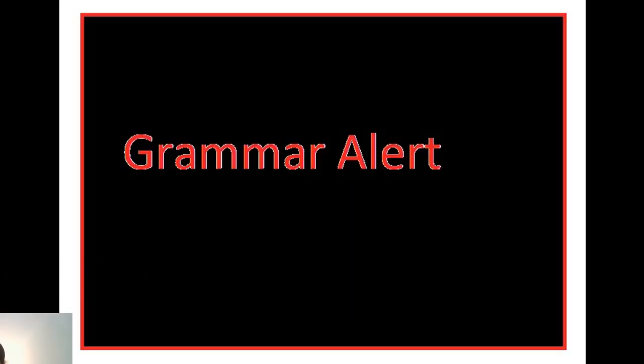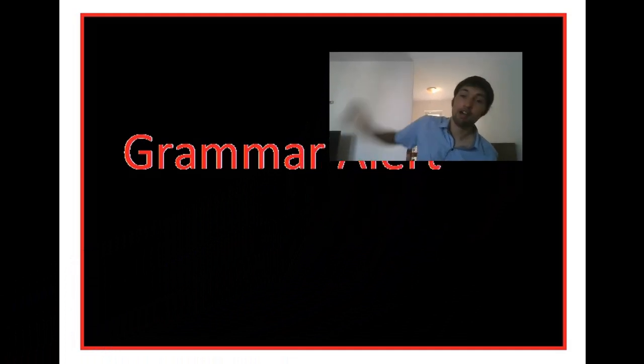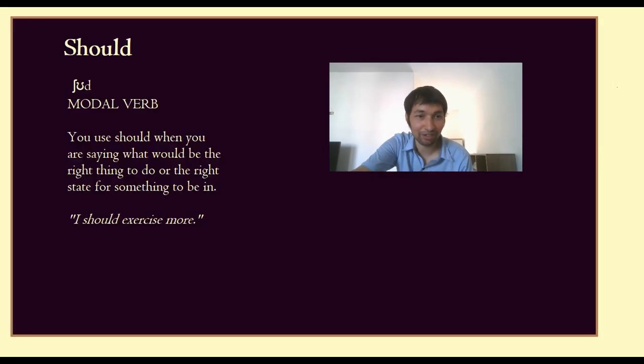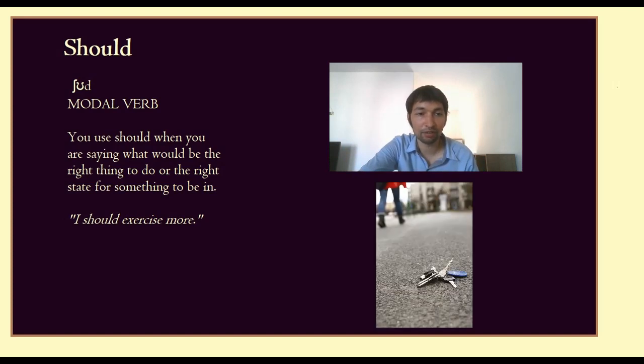Now, it's time for grammar alert. What is going on with the grammar? It's should and should have. So first of all, should. Should is the verb you use to say the next action which a person will take if it's a good idea for the person to take this as the next action. In this situation, what should you do? You should. So let's think about it.